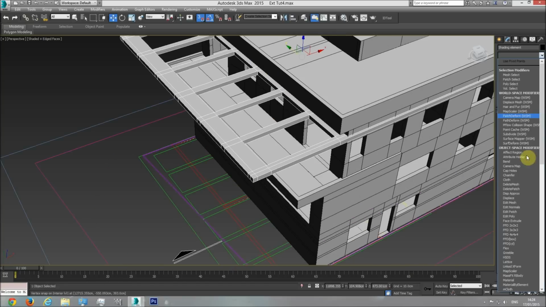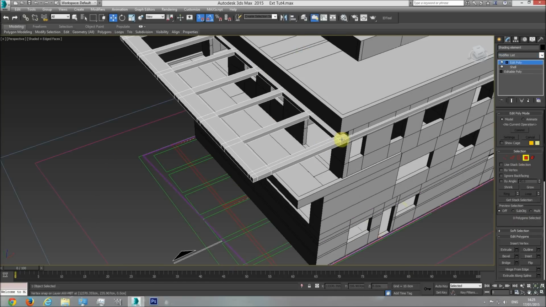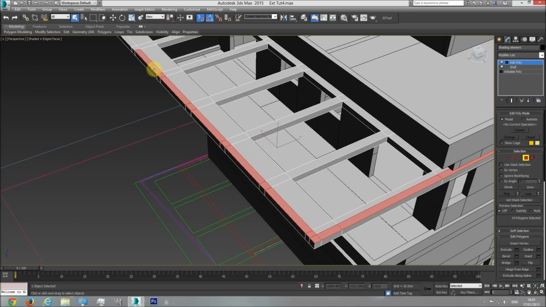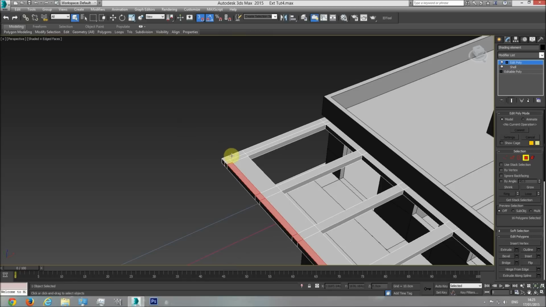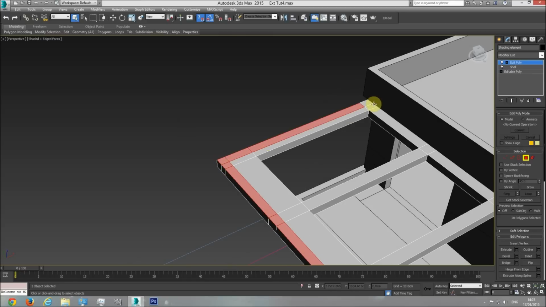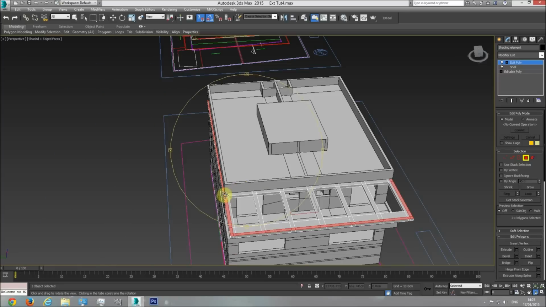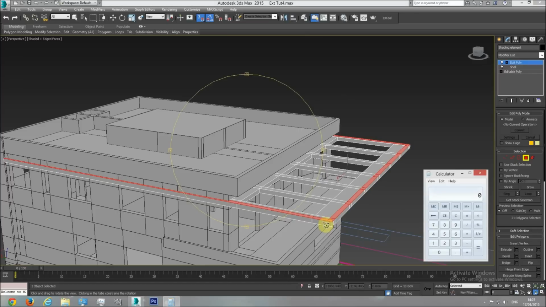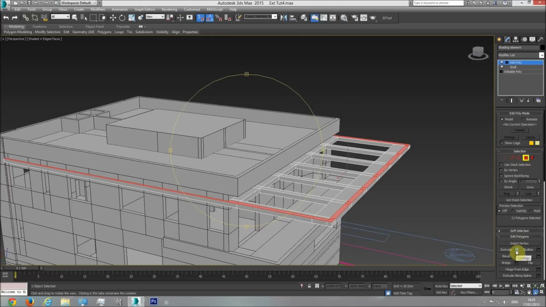Now let's add an editable poly to it, and I'm going to take all the polygons that are on the outer side, choose them, and take them up. The whole element was 53 centimeters. This bottom part is 22, so I'm going to do 53 minus 22, and there are 31 centimeters left, so I'm going to do an extrusion of 31.